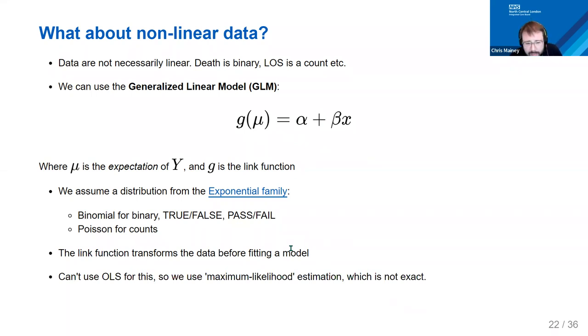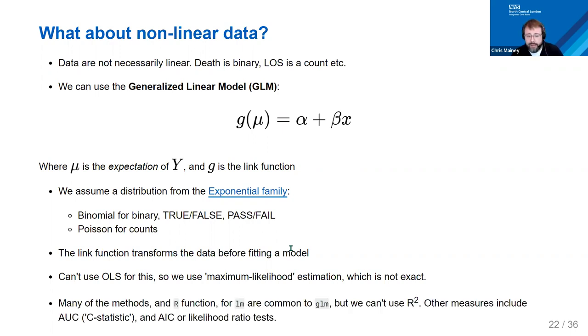But the thing that we described before, the ordinary least squares, where it takes the difference of the residuals from that central line and it squares them and minimizes them, that doesn't hold for these because the fit isn't linear anymore. So there is a more general method that's referred to as maximum likelihood estimation, which does the same thing. And strictly speaking, if you did a maximum likelihood estimation for a linear model, it will give you the same thing as the OLS, the ordinary least squares. But maximum likelihood is much more flexible and can be used for all these different methods.